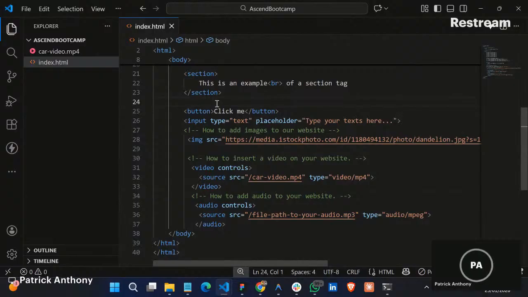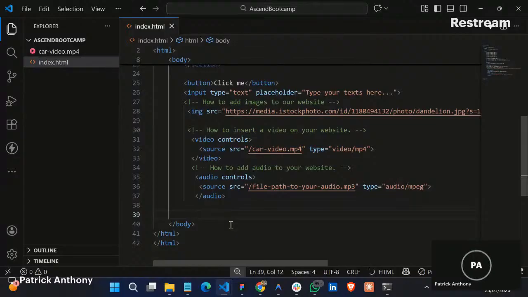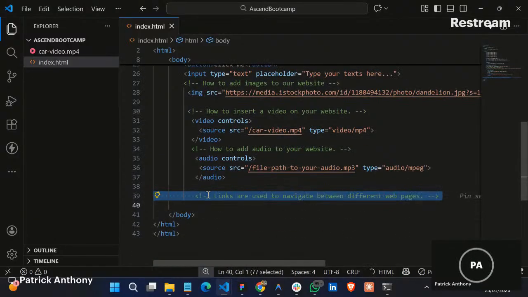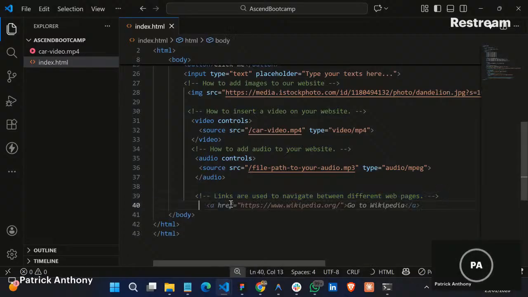So link is basically used to navigate between different web pages.